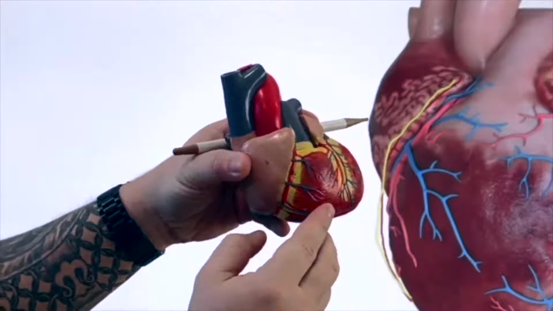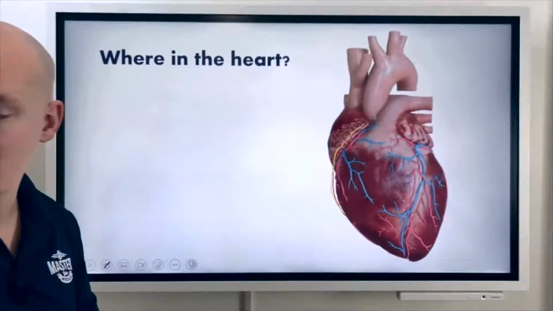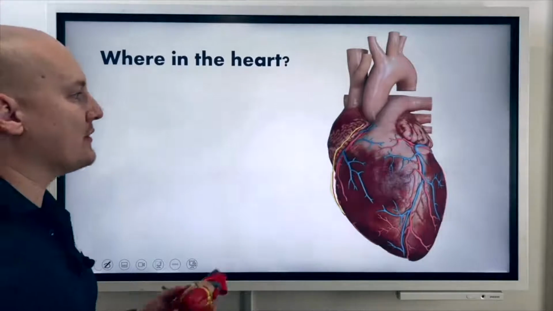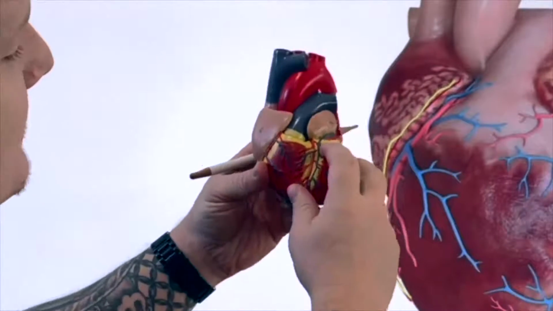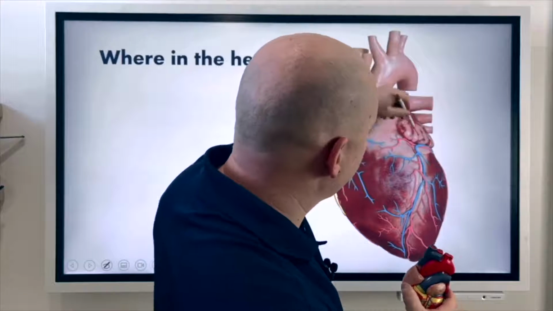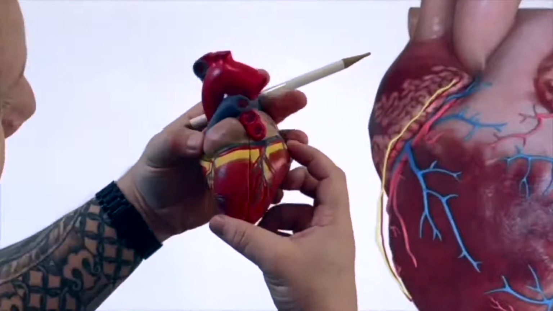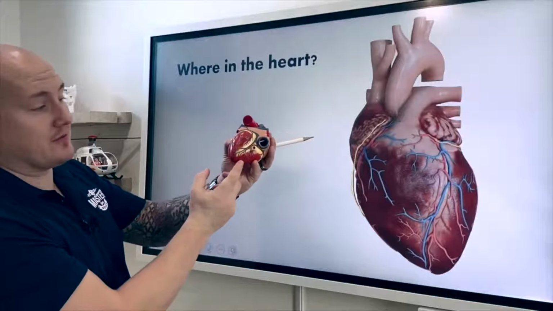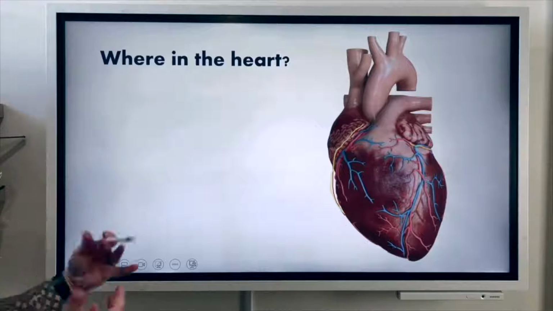If I put that up, you see branches that are running here, branching out to those inferior portions of the heart. That's 80% of people that are going to have this extension. Now we can have a different one, which is the other 18%, the left circumflex. The left circumflex is over here, and it branches off the left main, wraps around the heart and then feeds the posterior portions, as well as branching off to the inferior as well. So that's what we're seeing here in inferior myocardial infarctions.